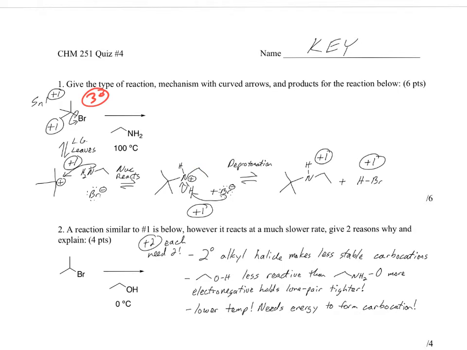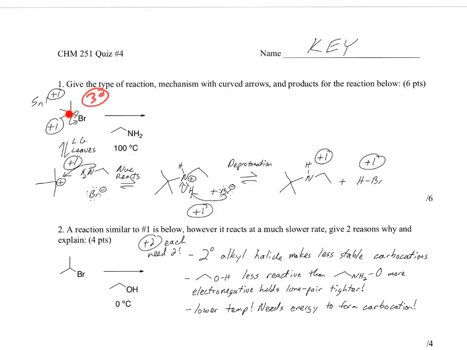So the nucleophile reacts. The bromine that also left can act as a base, take the hydrogen. Those two electrons go to the nitrogen, so it's a deprotonation step. And we finally get our substitution product from an SN1 reaction. Couple things. People drew this as SN2 for some reason. Cannot do SN2 on a tertiary. They called it SN1, but they did an SN2 mechanism.